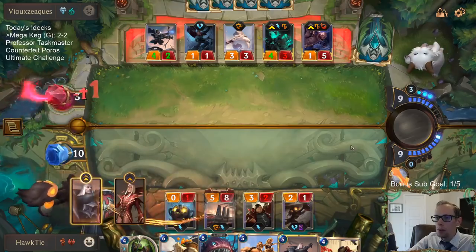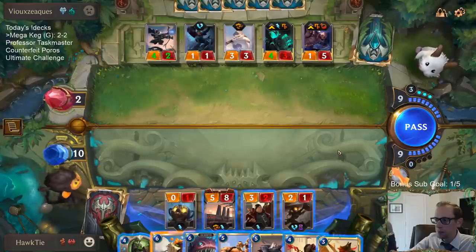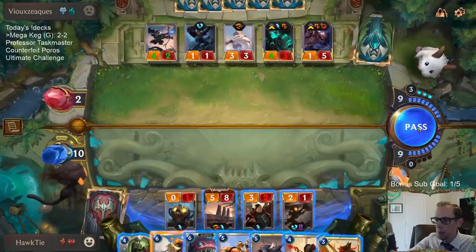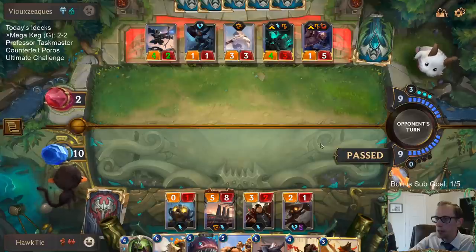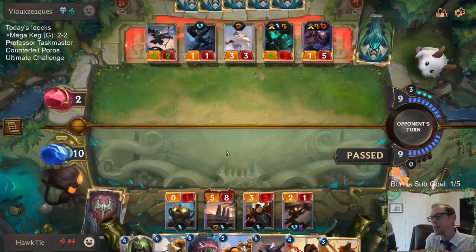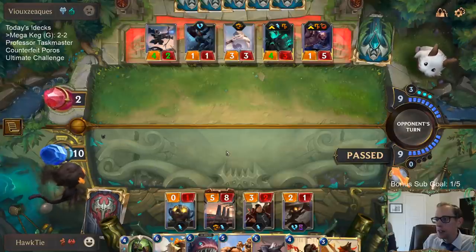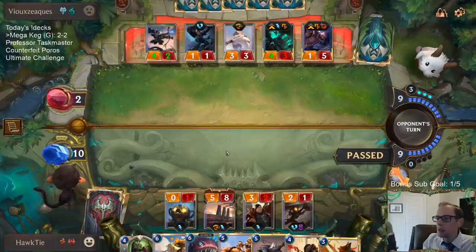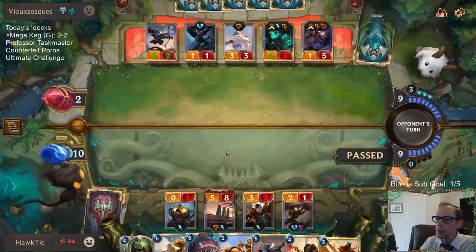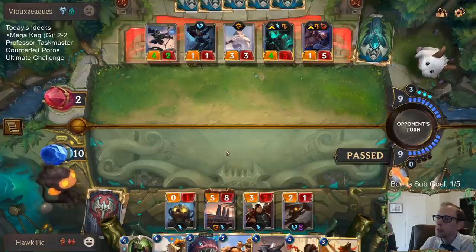Okay, down to 2. I'm just gonna pass, because if they pass back, we win. So they have to act first. Good call there, Twitcher. Yeah, that's what I was thinking too. Just pass, because they have to do stuff. And then we can react to that. Could maybe have two misfortune attacks. Yeah, the onus is on them to do something.